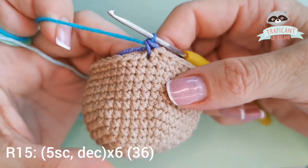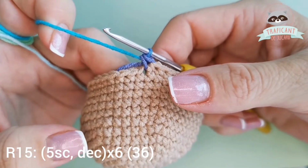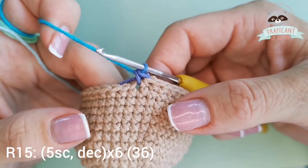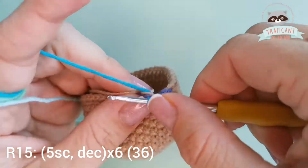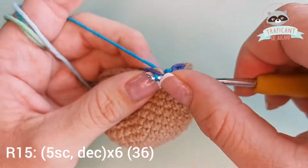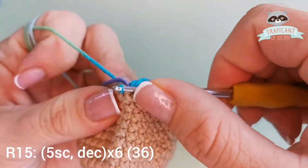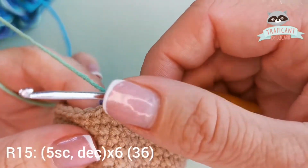And now on row 15 we are gonna do 5 single crochets into the next 5 stitches and 1 decrease, and we repeat this 6 times. So this is my first stitch, my second, third, fourth, and then fifth. And into the next one we're gonna make a decrease.